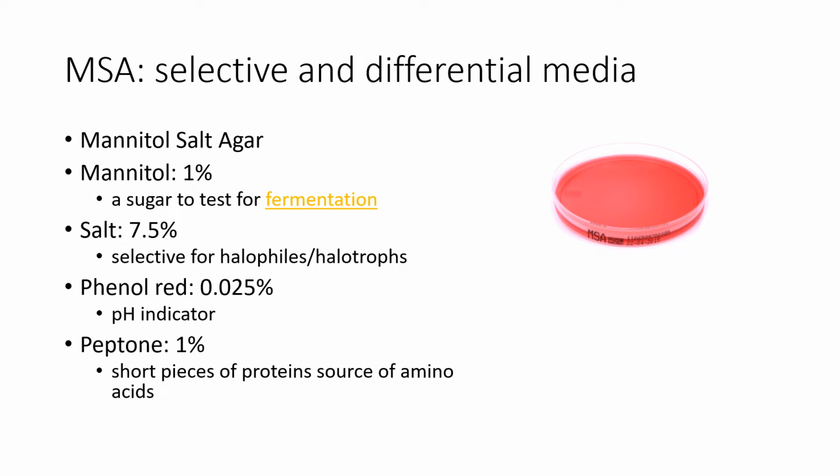And then lastly, in mannitol salt, there's peptone. Peptone makes you think of peptide because peptones are really just short little pieces of proteins. It is a source of amino acids. Okay, so what is there to eat in here? Well, the agar is indigestible. That's been established before, that is a polysaccharide made by red algae. And yeah, a polysaccharide would be a bunch of glucoses together, absolutely, but they're linked together in a way that bacteria cannot break down. That's why it's used as the solid substrate in laboratories.